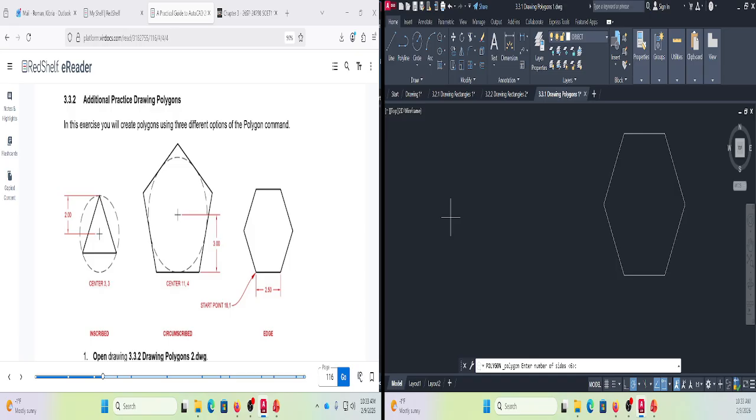There are 2 more. Does the middle one say 11 comma 4? That's 11,4, and then 3. The first one is inscribed. Center is 3, and radius is 2. You said it's inscribed? Yeah, the first one is definitely inscribed. Second one is circumscribed.